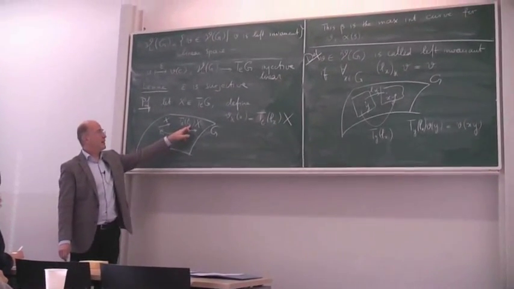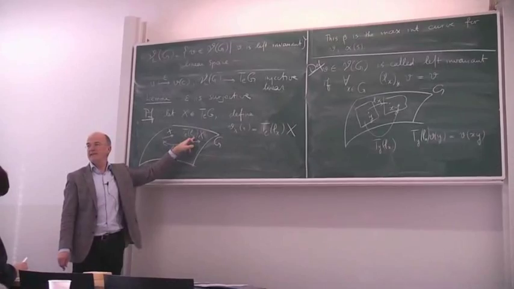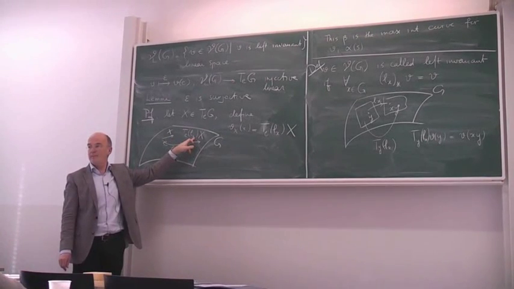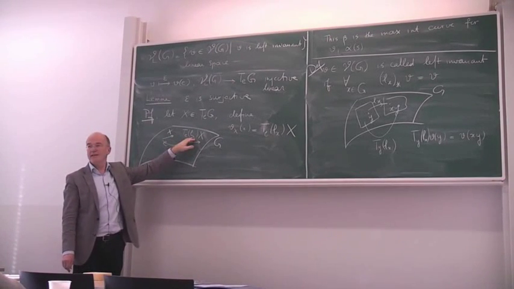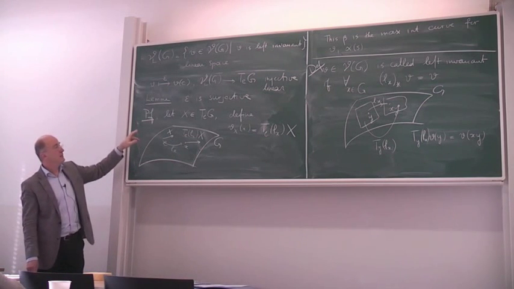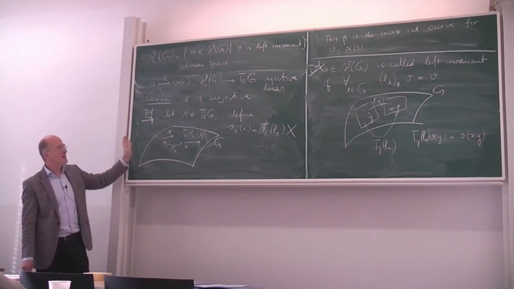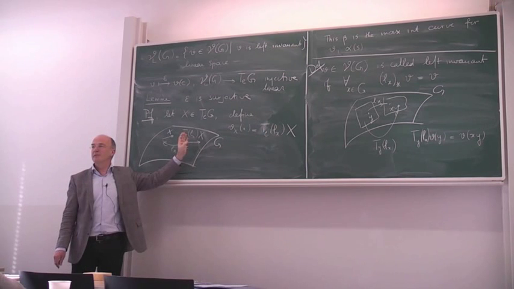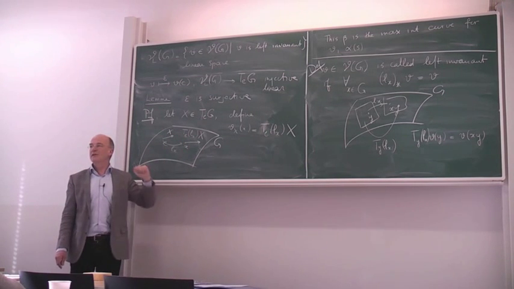Then if x is the identity element, left translation by the identity element is the identity map. The tangent map of the identity map is the identity map of the tangent space at E, so this will produce x again. And of course it is quite plausible that this vector field is left invariant, because we have produced it by the rules of left invariance.